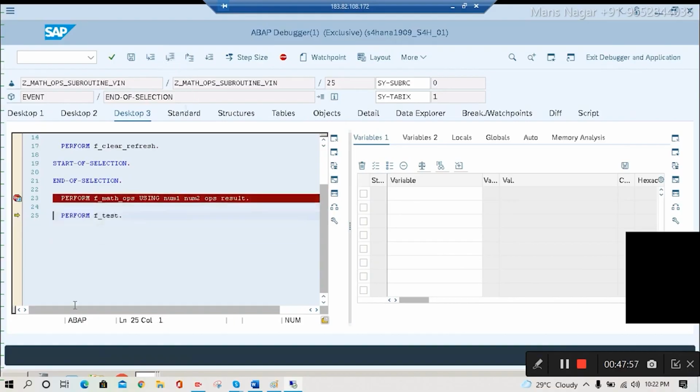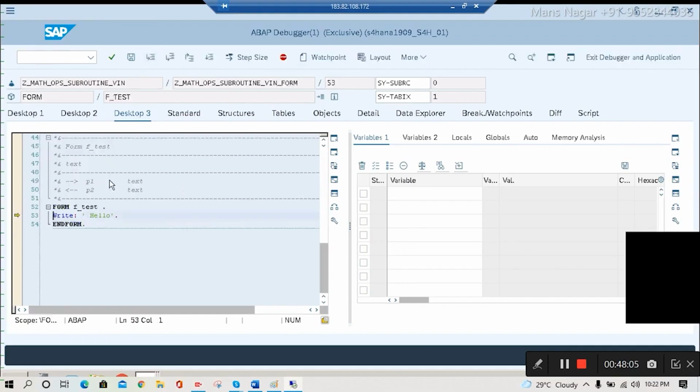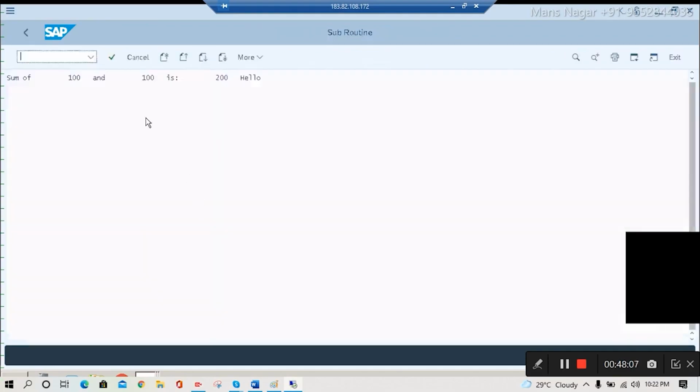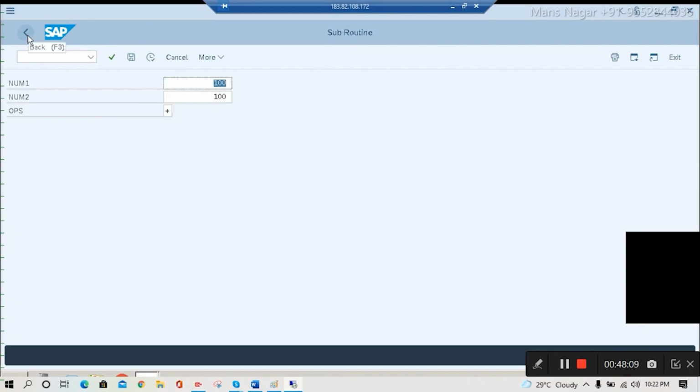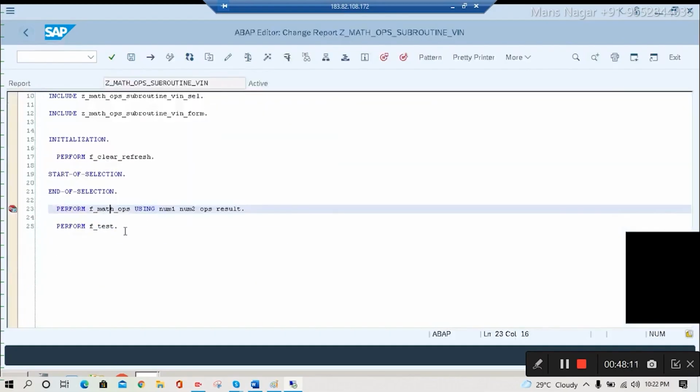Can you see? Now, I want to go inside this perform, press F5. Simple. Now see, one more concept I will tell you. You are here, just want to remove this session breakpoint. Click here.